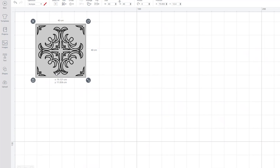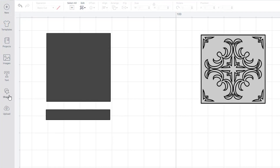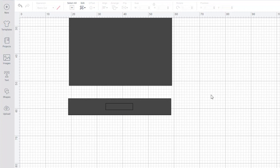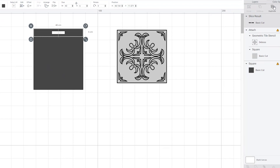Now let's make the handles. Go over to the shapes tab and create a square. Referencing our full-scale tray, the height is 5.5cm, so clicking the padlock to unlock the aspect ratio, we change the height to 6cm to round things up. The width of each side is 40cm, so enter that too. Then go over to shapes, create a square, make sure the padlock is unlocked so we can make a rectangle, and drag it over to create a rectangle that fits snugly inside the bigger rectangle and looks like a handle. Center everything by highlighting the big and small rectangle, click align, then click center. Then, just like the circular tray, highlight both and click slice to cut the handle out of the side. Then duplicate that side for the other end of your tray.